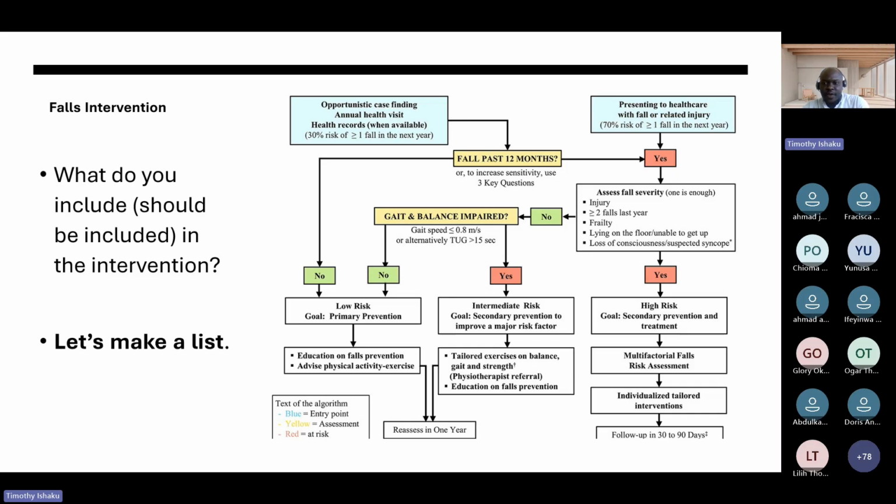Anybody want to share? Okay, Isama says there is a modified form. Even with the modified form, okay, that's good. So use the modified form. Anybody else that wants to tell us more about how they go around it? Those that use it, how do you find it? Do you find it challenging? How do you go about it?